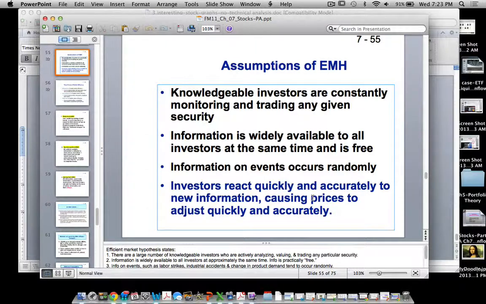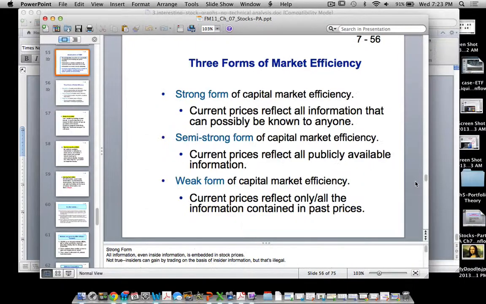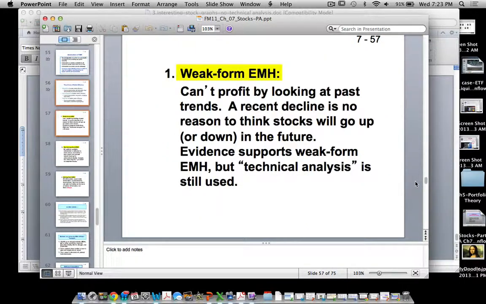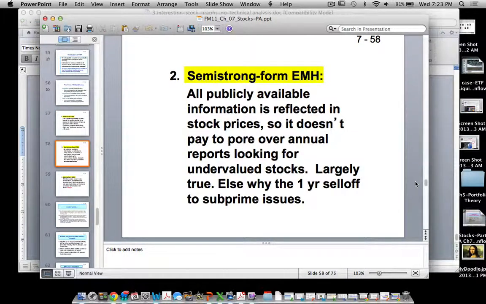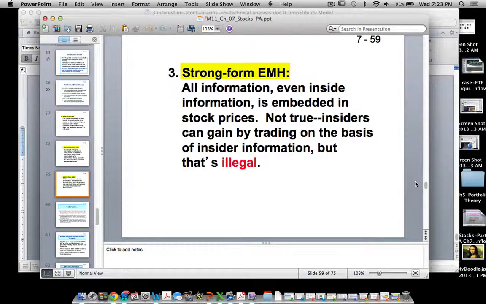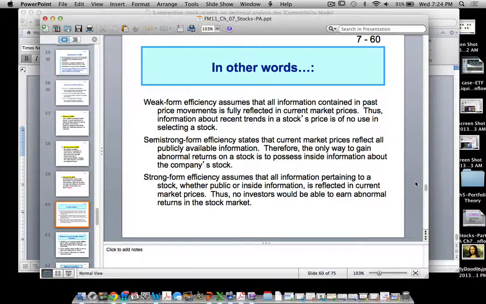So anyway, guys, that's that point. It seems like a non-mathematical point, but I can add flesh to it, because that's one of the reasons I'm here: the university wanted someone with practical experience who has actually run a portfolio and done portfolio management and architecture analysis. If I don't bring that to the classroom, you can read these slides on your own. I already said strong form EMH: all information, according to it, is embedded, but it's not true. It's not true, and also it's illegal.